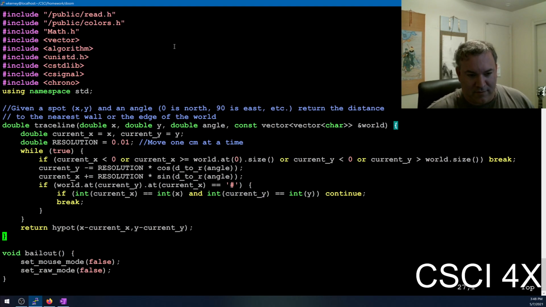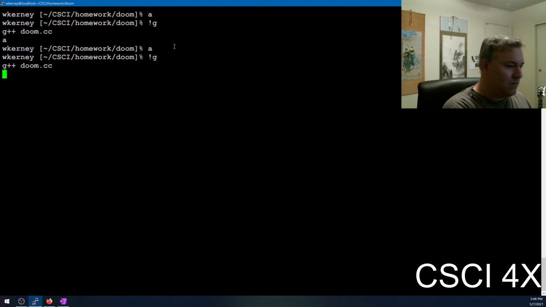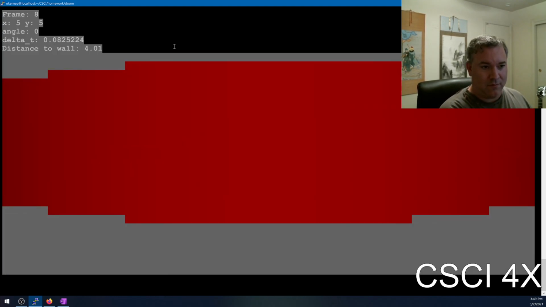Okay, so this should stop that rounding issue where we're rounding into a wall. Because if the spot that we're currently looking at is our spot, then just ignore it. Let's move on. Yeah. Because we'll just assume the player can't be inside a wall. Make sure that works.